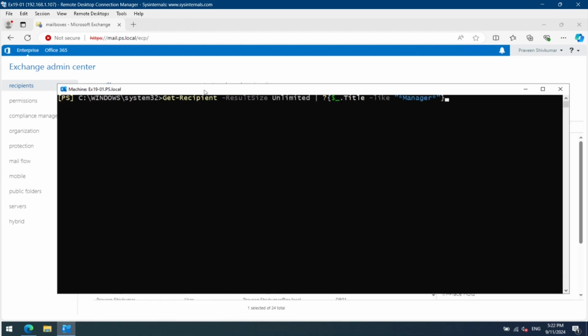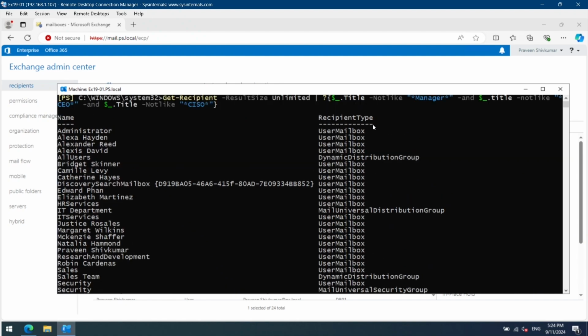For this scenario, I will use the same PowerShell command which I used earlier, and I will tweak the command to title does not contain manager, and the title does not contain CEO, and the title does not contain CISO on any of the users. So this should give me all the users who are not managers.